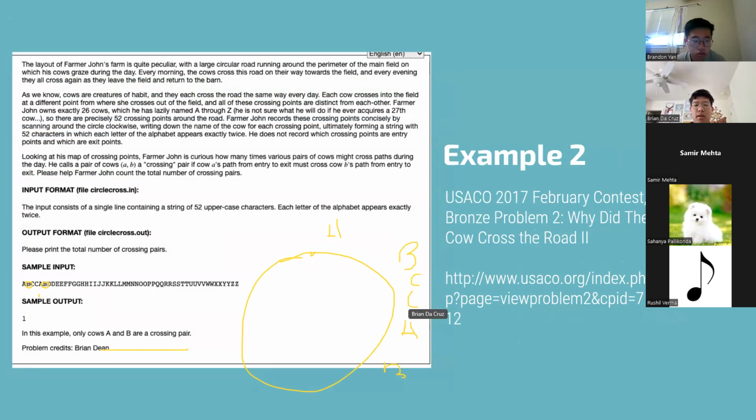But for the context of figuring out this algorithm, we're just going to consider A and B because it tells us it's the only crossing pair. The way we know it's a crossing pair is we can just draw a line here and a line here, and we can see that they cross, right? So from the sample string, we've been able to determine if they cross or not. You can just make this observation that if one of the letters appears between the segment of the other two letters, then we can use that information to determine if it's a crossing pair. So since there's only one B between the A's, we know it's a crossing pair.